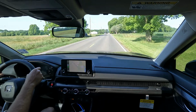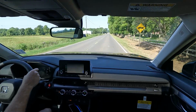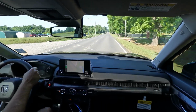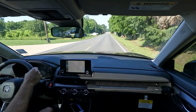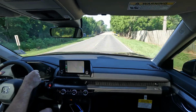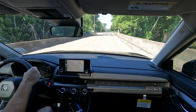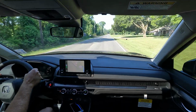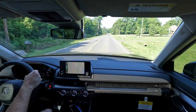So for those of you who are out there saying, it's time, I can't fight it anymore, I can't wait any longer, I have no choice, I have to buy a new vehicle, and I really want one of those new CR-Vs, but I've never had all of that technology that is there. Honda has some of the easiest to learn and use technology in the automotive industry today. Based on all of the different vehicles that I review and drive on a regular basis, this is definitely some of the easiest there is.